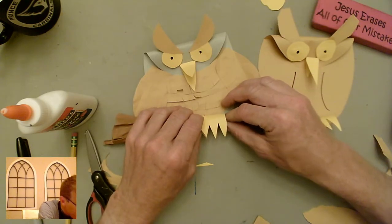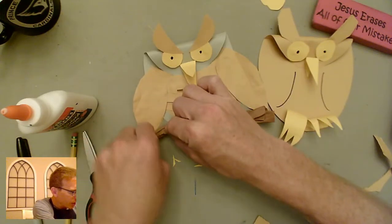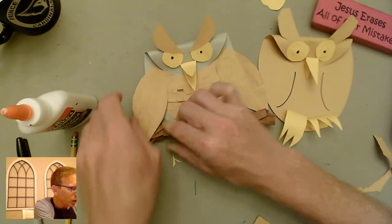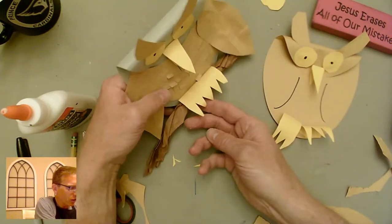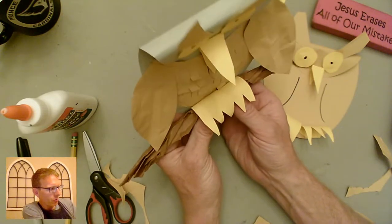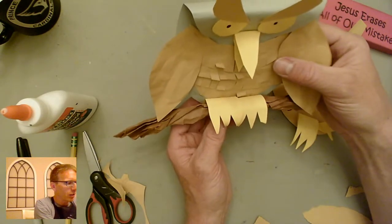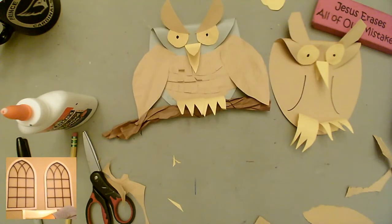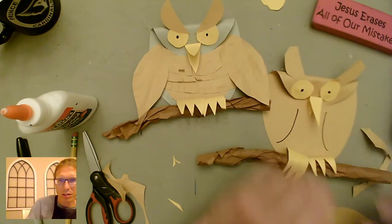And I'm going to wait a while for that glue to dry in order for that to not come off of there, okay? If you don't want to wait too long and you have a hot glue gun at home, you could use a little hot glue in order to get that there, okay? Or you could tape it, or maybe even try to run a staple into there, okay? But you'll probably have to wait a little while in order for that glue to dry. But once it's dry, you should be good. And then you will have a couple of owls sitting on their branches, okay?